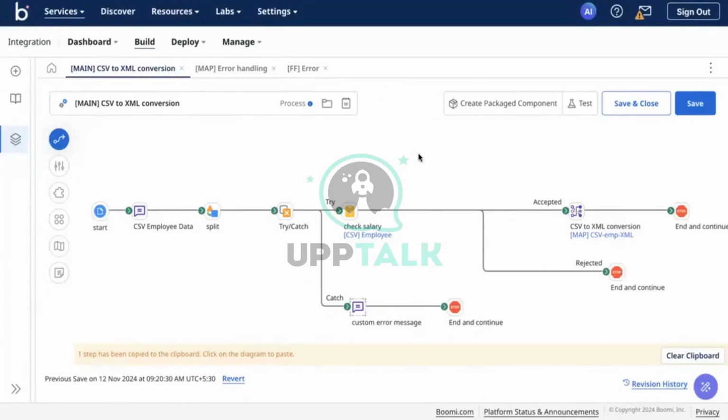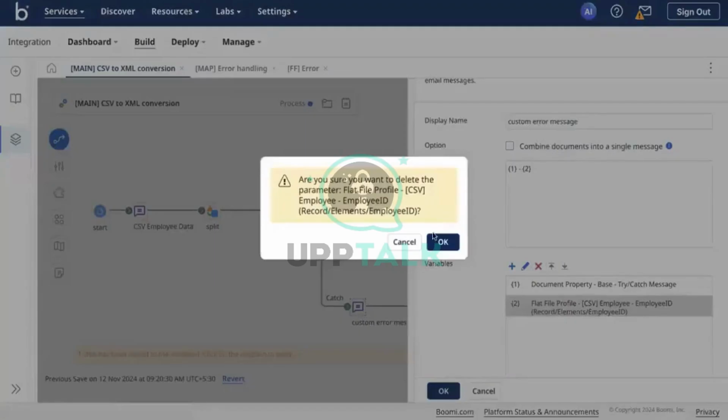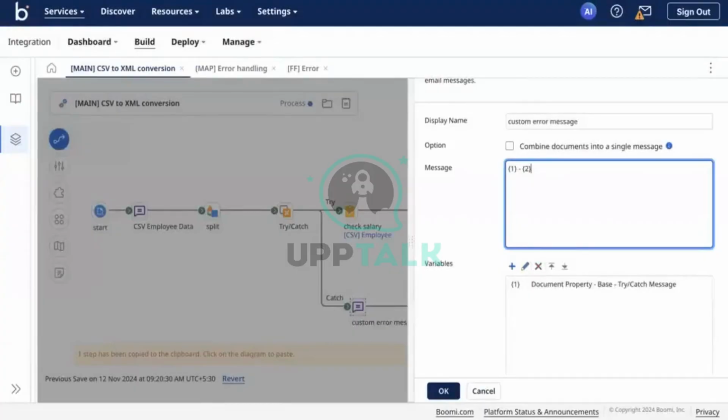Now let's move to the next part. For now, temporarily, I'll just remove this and leave it like this.